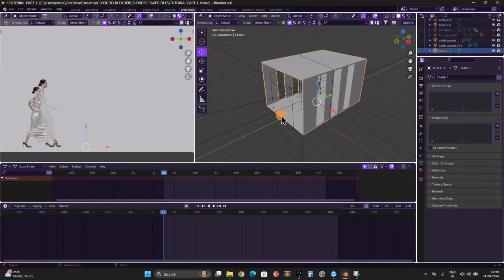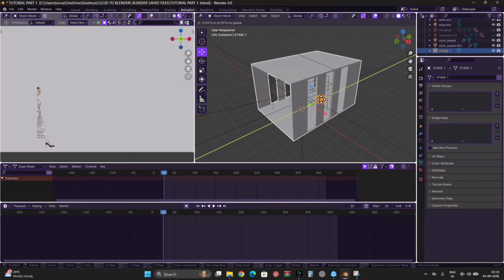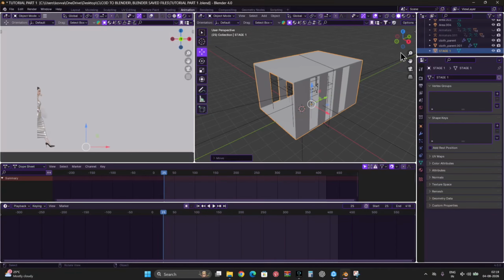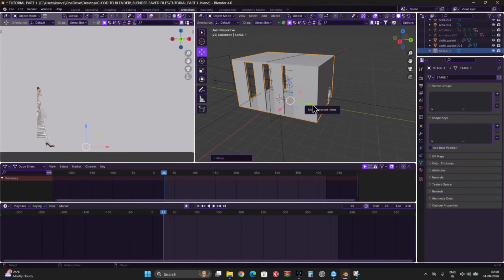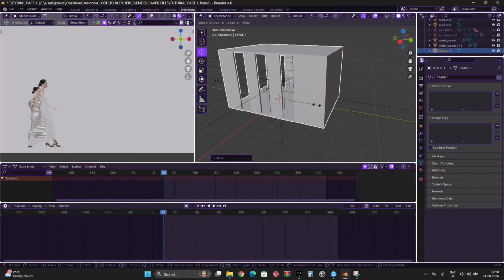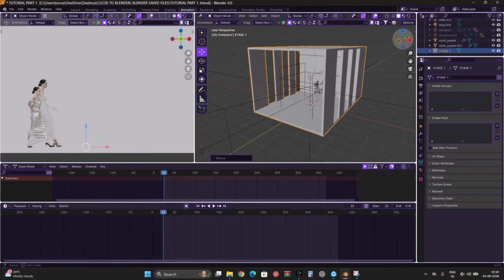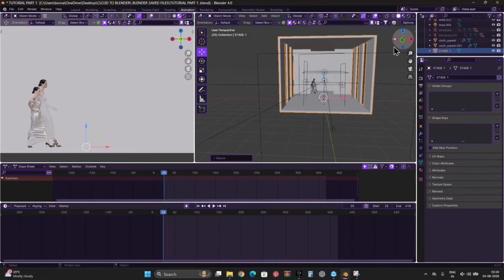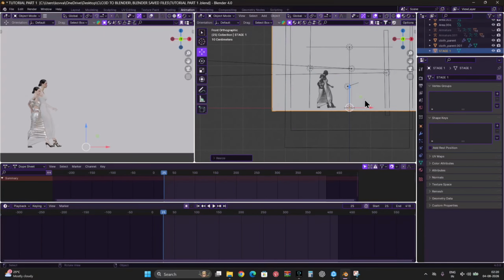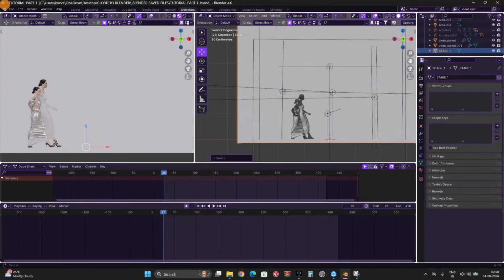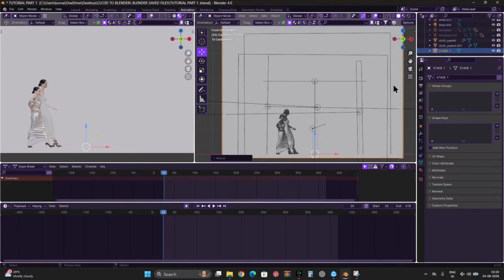Just making this much bigger. Okay, now we have the petite model and the tall model, which they will show.